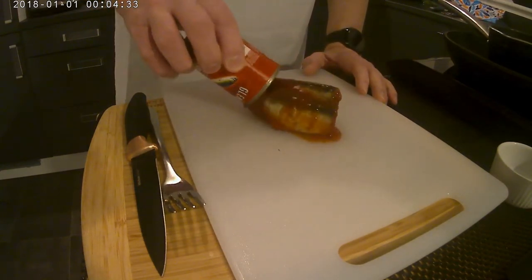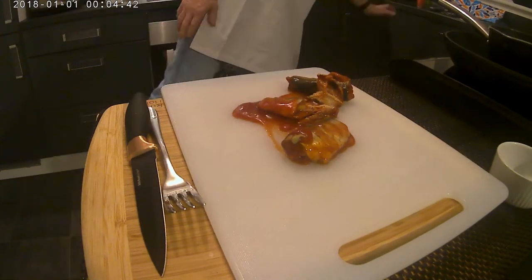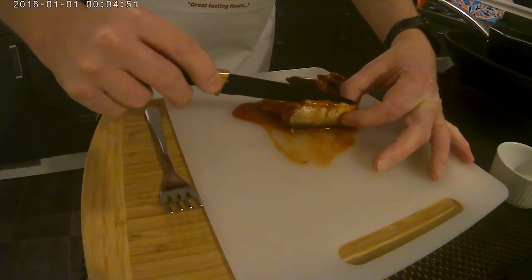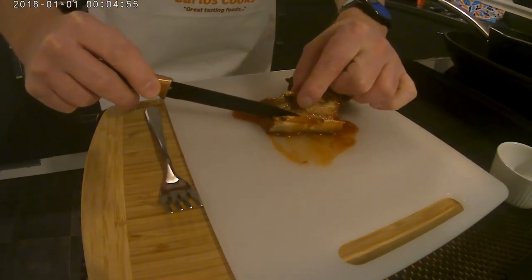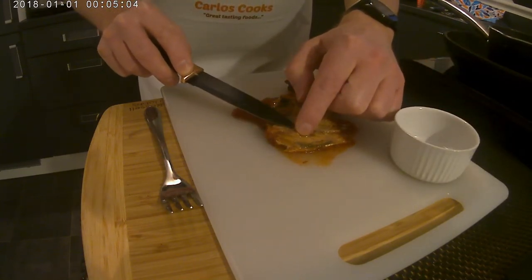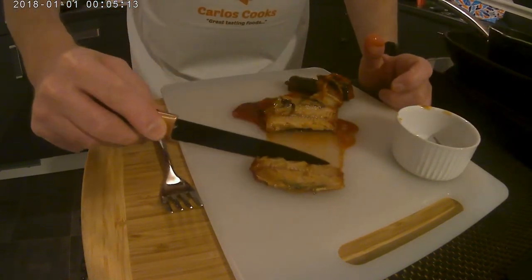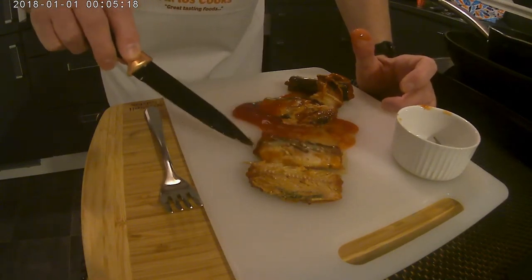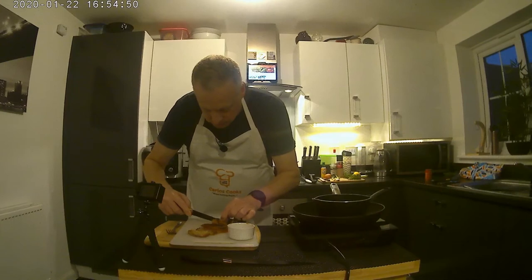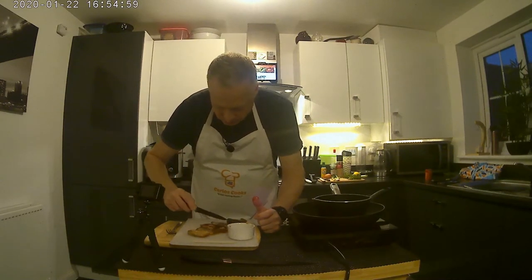If you just tip those out onto the board so you can see them — in this small can we've got about three. All I'm going to do is turn each fillet on its side and run a knife very gently into the middle and just pull it apart. You can see it starts to expose the central bone. I take that out — some people like it for the calcium — but I just remove it and leave the skin on. The skin breaks down very easily and there's a lot of omega-3 in pilchards. The central bones come out very easily; they just lift out with a knife, and then you're left with the pilchard flesh.